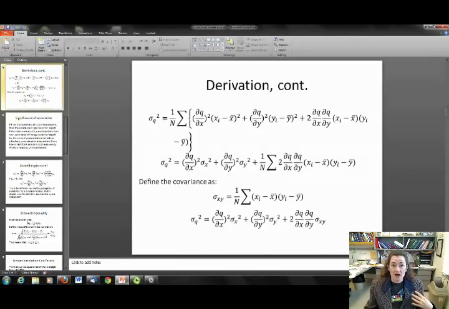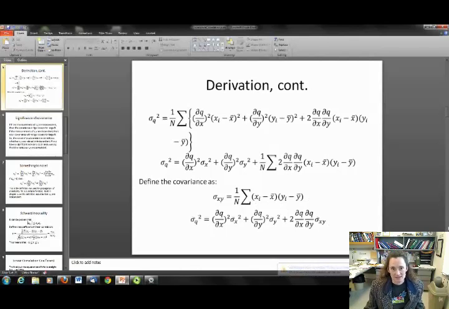Okay? Now I'm going to take that horrible looking term and I'm going to give it a new name. And that new name is going to be called the covariance. Okay? So the covariance, sigma x sub y, sigma xy, is equal to 1 over n times the sum of xi minus x bar times yi minus y bar. That's going to be my covariance. And now, if I take that and I plug it into there, then I have something that looks a little less horrible, right? Okay, not much, but a little less horrible.